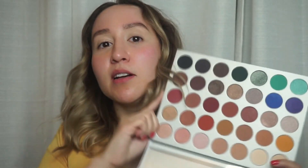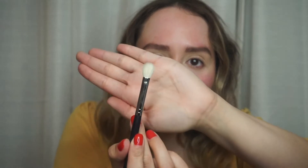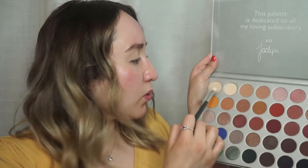I decided I wanted to use the Jaclyn Hill palette. I figured that everybody has this or has something similar. Mine's brand new — I've actually never used it. I'm kind of feeling the orangey vibes lately. So I'm going to be using this Morphe M433 brush, just a little fluffy brush. I'm going to go in with the third shadow in the palette. I'm going to dip into that and rub it all over my lids.